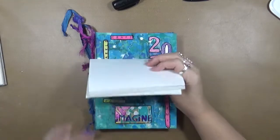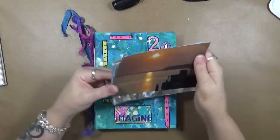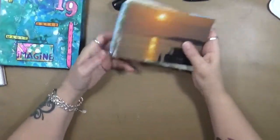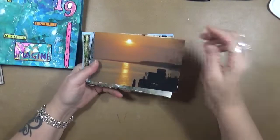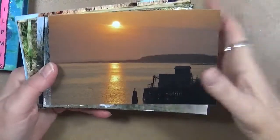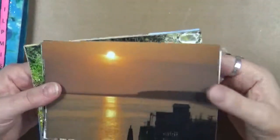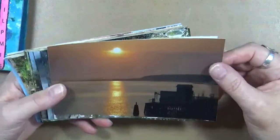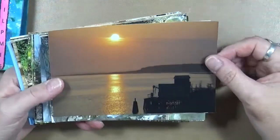I started going through a bunch of pictures that I had. And I have all these pictures, and I just wanted to show you guys. You guys learned last year, one of my other things I really enjoy doing is photography. I like taking pictures, and apparently I like taking a lot of pictures of nature and patterns is what I found out. But I wanted to just show you some of the pictures.